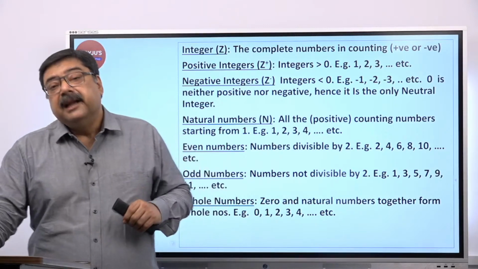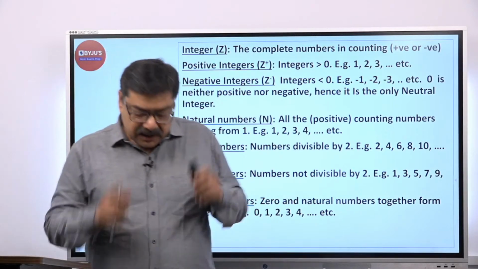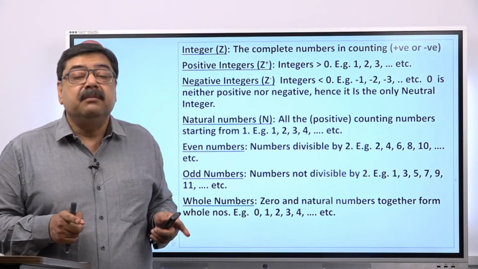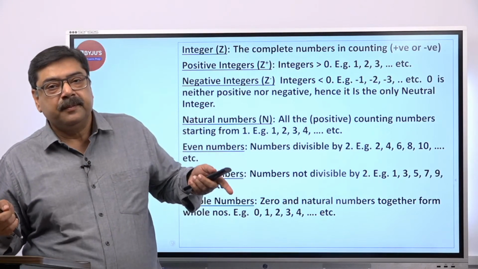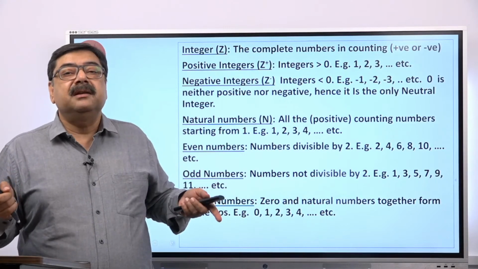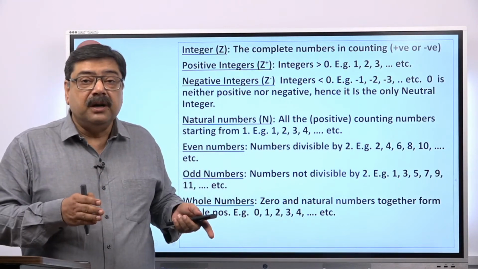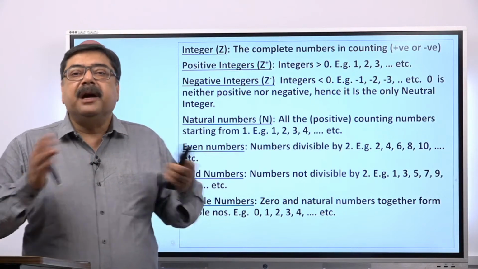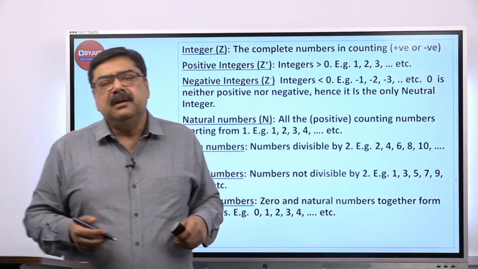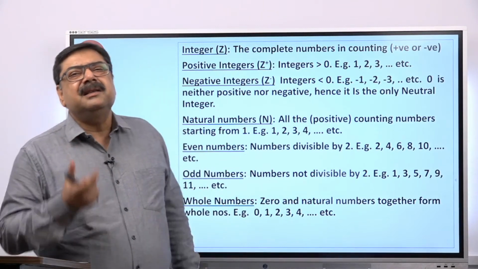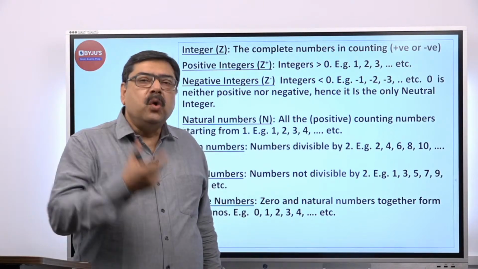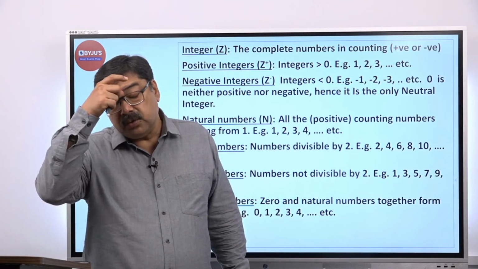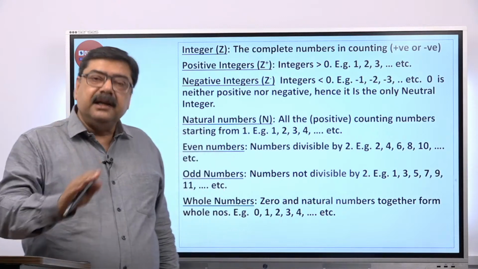So you can say that, now listen to me carefully. Now you can say that every natural number is a whole number, but not the vice versa. You can't say every whole number is a natural number. Why? Because 0 is a whole number, but it is not a natural number. But the other way around, you pick up any natural number, obviously it is going to be a whole number. So natural number is a subset of whole number, or it is contained in whole number. तो प्राकृतिक संख्याएं जो होती है, natural number जो होते हैं, वो whole number के अंदर ही होते हैं, ये समझ लीजिए.